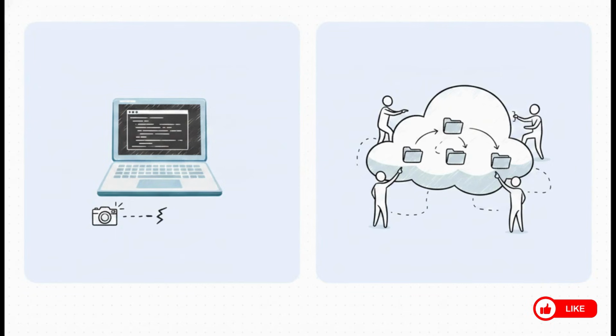From an interview point of view, remember this difference, because beginners mix these up all the time. Git is the actual command line tool taking the snapshots on your laptop. It works perfectly fine completely offline. GitHub, on the other hand, is a cloud-based website, currently owned by Microsoft, where you share those snapshots with your team to collaborate. Basically, Git is the tool and GitHub is the platform.